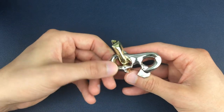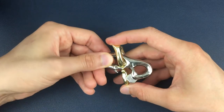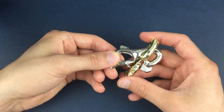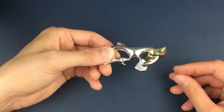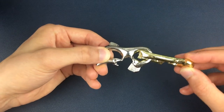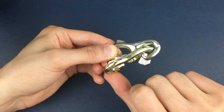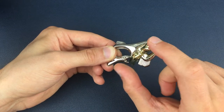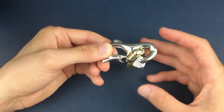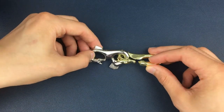To do that, angle is very, very important. We need to be in this position — we're going to come over that gap and into what I've been referring to as no man's land, before we then mirror that position to connect to the silver tail. Once we're here, we've just got one move to do. We're going to lift it when it's in a parallel position — that's the only place you can lift it — before we slide over this fin. Then all we need to do is lift the gold piece up, let it drop, and when it's at the right angle, we let it drop into the silver tail. To finish it off, we just come around the silver fin and we have a fully reassembled seahorse puzzle.